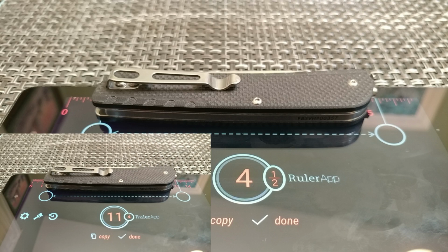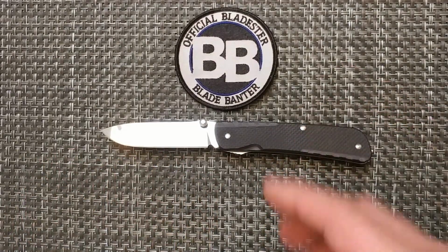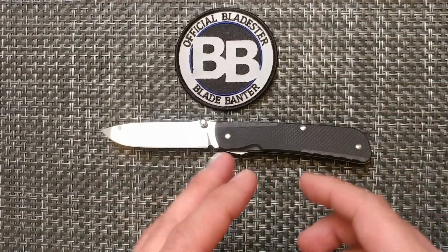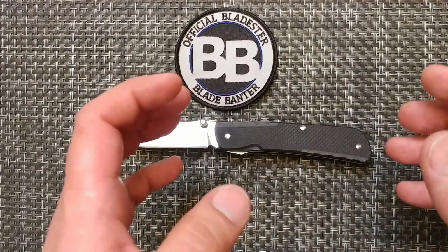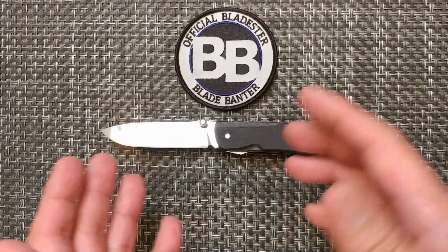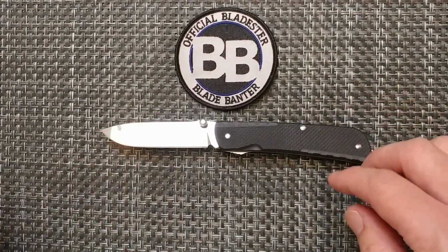And then for the sharpness test for this one, I didn't actually do any major cutting for it. So factory edge for this one came out to about 211 on the sharpness scale. So 211 is going to be basically that new high-end cutlery. So it's a good edge to start with, especially for something that's kind of a budget knife.